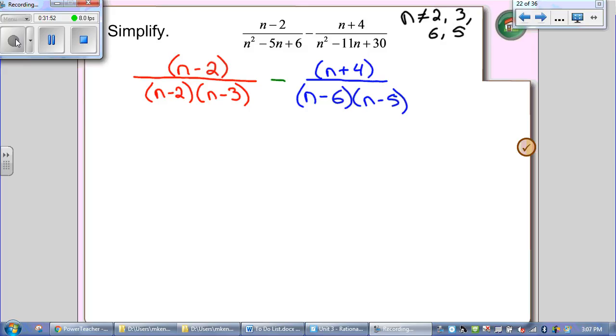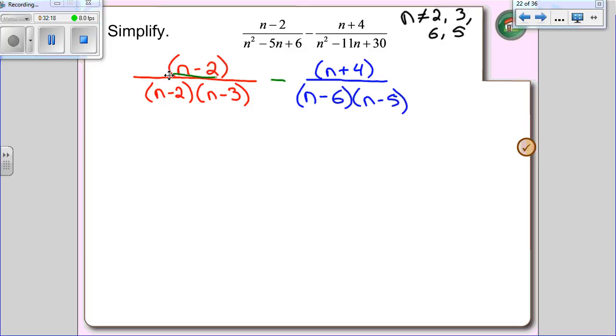And to simplify things, I need a common denominator, correct? Is there something that we notice before we have to get our common denominator? Yeah, Bronwyn's noticed something very important. You have an n minus 2 and an n minus 2. So if you happen to have two things that are the same, what can you do with those things? They can cancel out. And what that's going to save you is a lot of work. Because this n minus 2 is now not a package I need to worry about putting into the second fraction. So by canceling out before I get my lowest common denominator, you're going to save yourself a bunch of work.